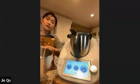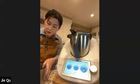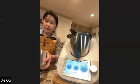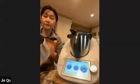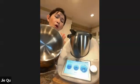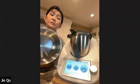And I can either use a brush, or in my case, sometimes I just use the kitchen towel and just lightly grease my bowl. Just want to show you, this is a double wall stainless steel serving bowl. That is one of my favorite accessories that's not standard on the eShop. Why do I like it? First of all, it's double wall, it keeps your food cold, or you can put ice cream in there and it keeps cold, or you can put warm soup in it and it keeps it warm.